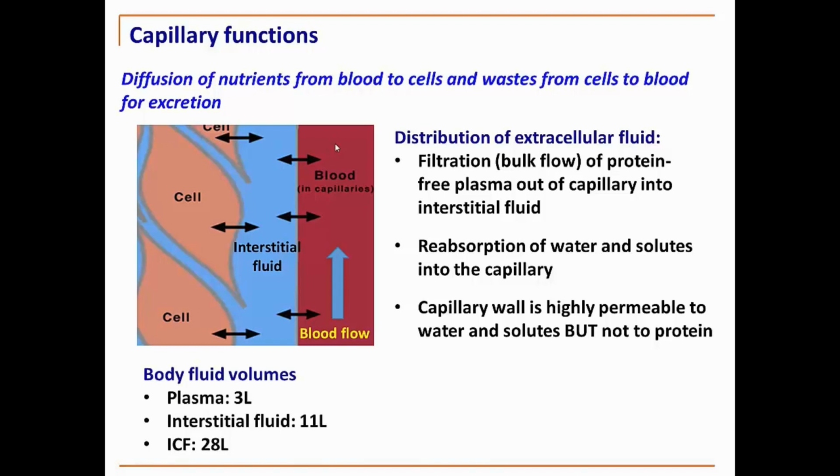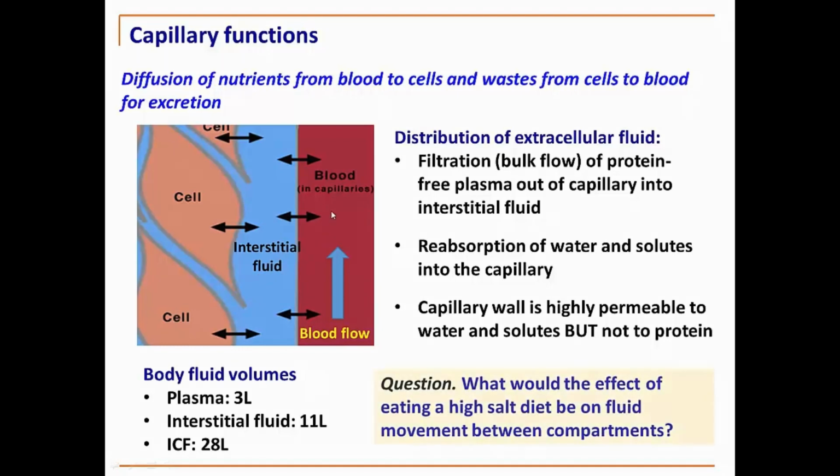And something you also need to know, how much fluid have we actually got? How much water, rather, have we got in our body? So in an average 70 kilogram male, because many years ago when the original textbooks came out, they used 70 kilograms as the average weight of a male, there is 42 litres of water. 28 litres of that is in your intracellular fluid. That means inside your cells. 11 litres is in your interstitial fluid, the fluid bathing your cells. 3 litres is in your plasma.